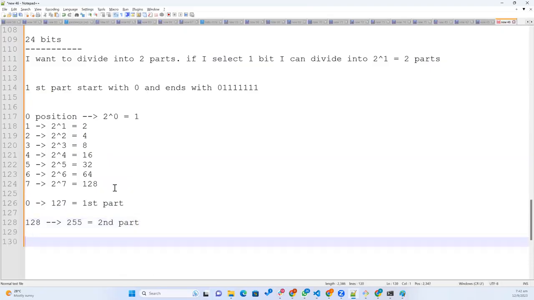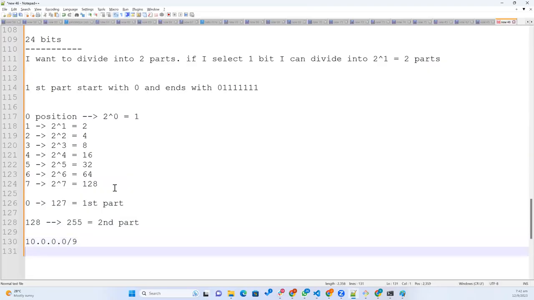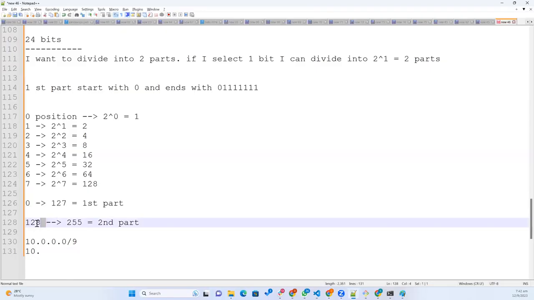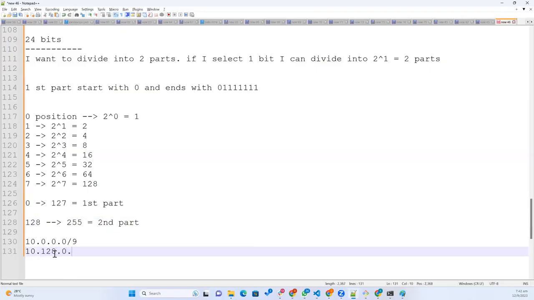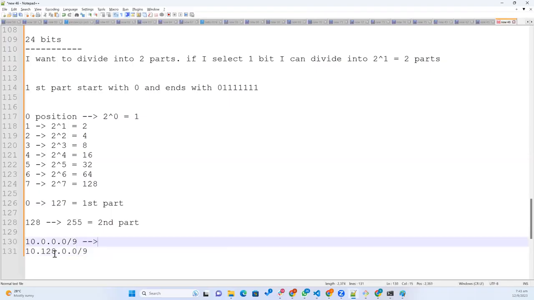Okay. So now you should divide like this: 10.0.0.0/9, because we selected one bit, and then 10 dot, what is the first digit here? 128. 128.0.0.0/9. This is the second part.